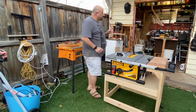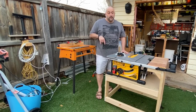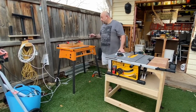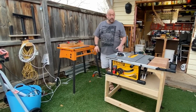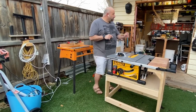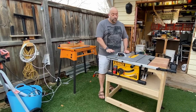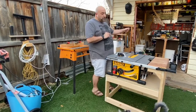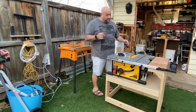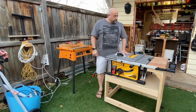As you can see, my workshop's quite small, and I tend to have a lot of my tools outside, and I cover them under tarps in the weather. But basically with this, I almost eliminate the Triton work center, and I also eliminate my router table, and then this will end up being in the shop. And then you'll see there's another one, two, three, four, another five mobile workbenches I'll be making for my little workshop, and they're all going to interlock. So you'll see them in the videos to come, or click in the links, depending what time you're watching this.